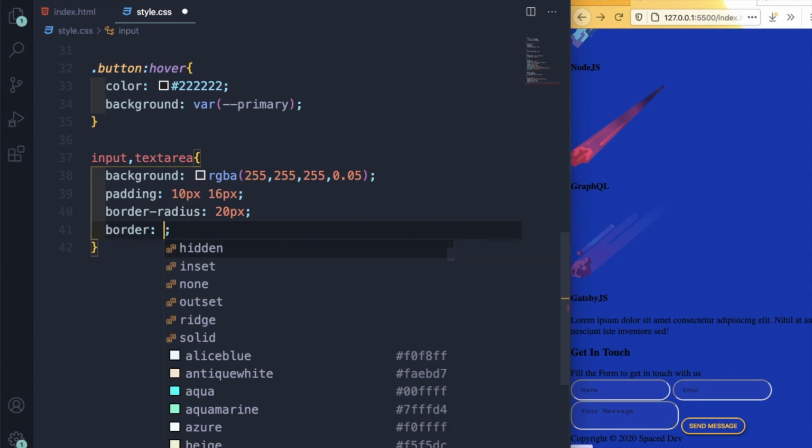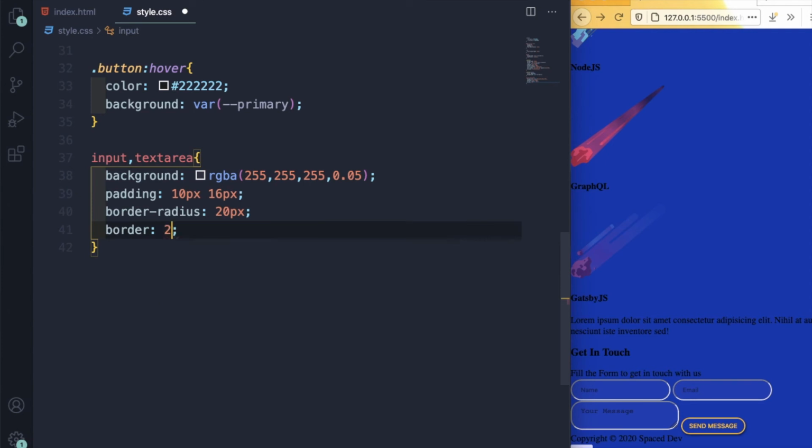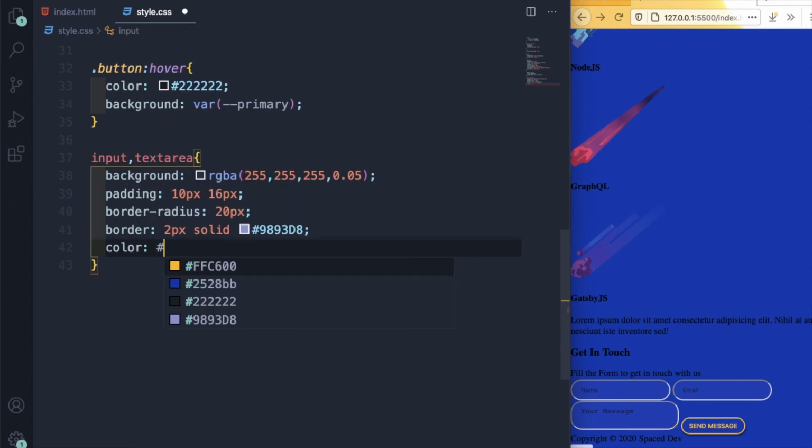Border will be 2px solid #9893D8. Color is a bit of white, #F2, this one. Let me save it and see.